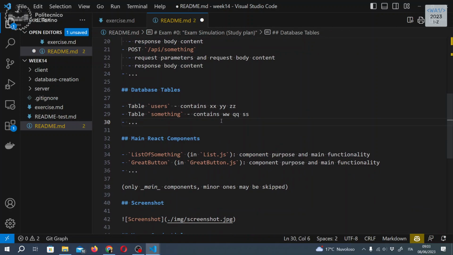Okay, so would any one of you like to say which kind of table you think we need for this application? A table for the courses? Makes sense, I would say. So let's write it here. Can you read the text, or do you need me to increase it a bit more?